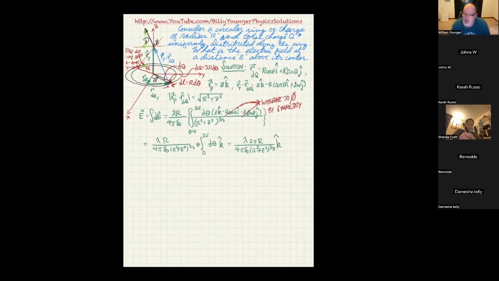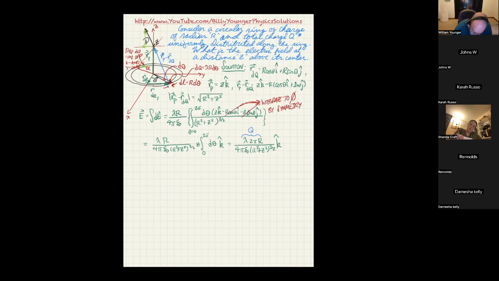So the 2 pi r is really the length of the ring, in other words, the circumference. And since the charge was uniformly distributed along the ring, that means we were able to use lambda as a constant charge per unit length. So if you take the charge per unit length lambda and multiply it by the length 2 pi r, then that's just Q total. So that's what I was trying to get you guys to see. So that's just the plain Q that they told us about.